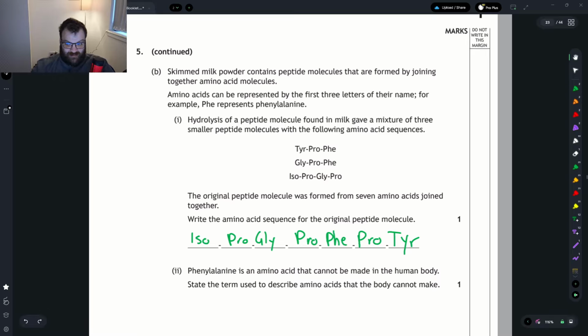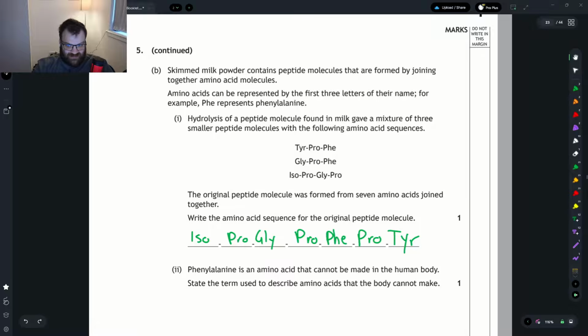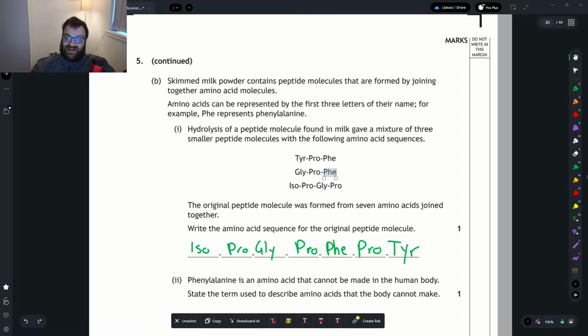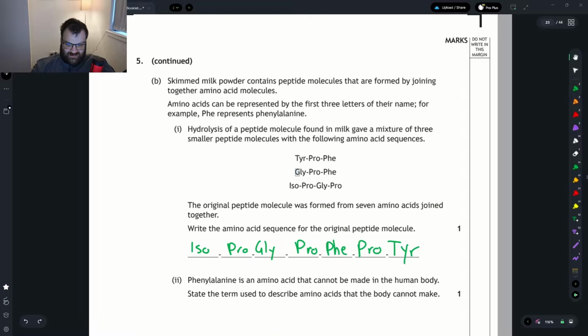So for me, the only way I can get it to work is if I flip, like I said, that first one where the TYR is at the end. Or you could do the whole thing the other way around. So start with TYR, but then Pro would need to come next, then PHE would need to come next. And that takes up to that PHE of the Gly starting one. So then that in reverse takes you to Gly, and then Pro and that go together.